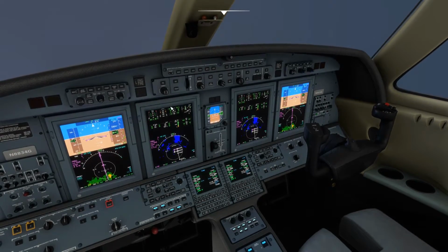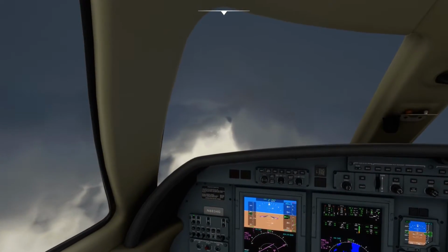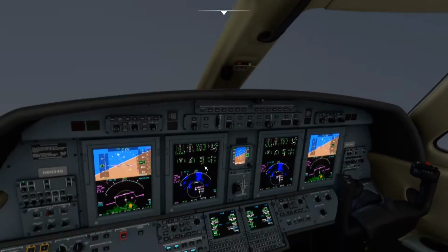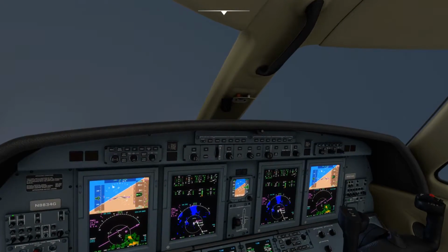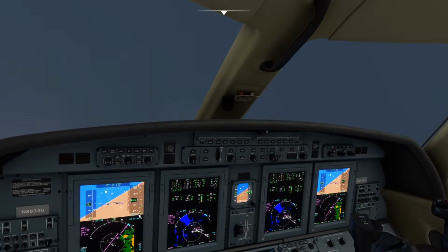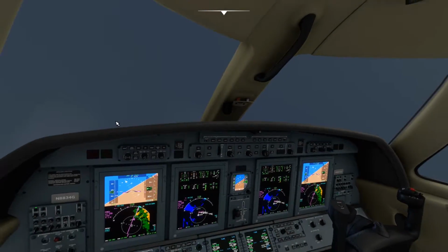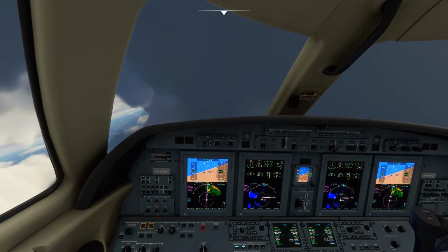Gonna go ahead, get these landing lights back on. So we've just crossed 10,000 feet. Got some sparkling cloud action. Alright, that looks kind of weird. So this is going to be tough. It's going to be a little tough, I think. We're still pretty aggressive on our descent, and I need to be able to slow down the aircraft right now. So everything's going to probably happen fairly quickly.